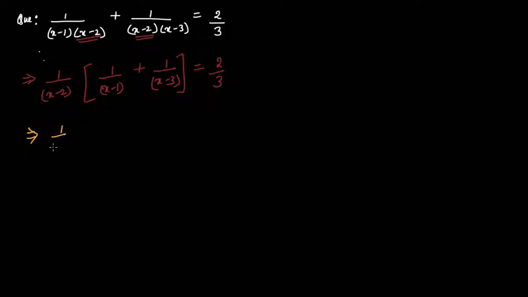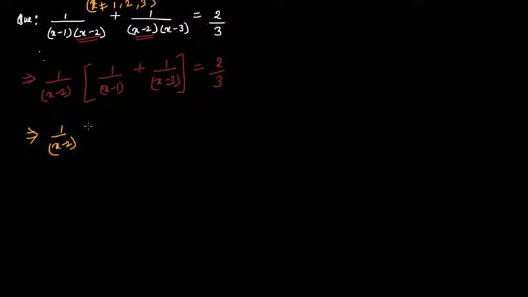So this becomes 1 upon x minus 2. Now in this question, can you tell me the values that x cannot take? You know that any fraction can never have 0 in its denominator, may it be a polynomial or an integer. Now I know that if I keep x as, for example, 1 or 2 or 3, these denominators will become 0. So x can never be equal to 1, 2 or 3. So if we are getting 1, 2 or 3 in our answer, we will obviously neglect that value.